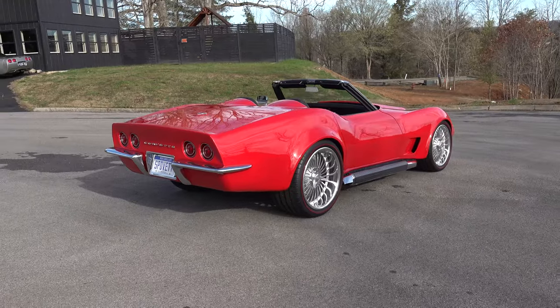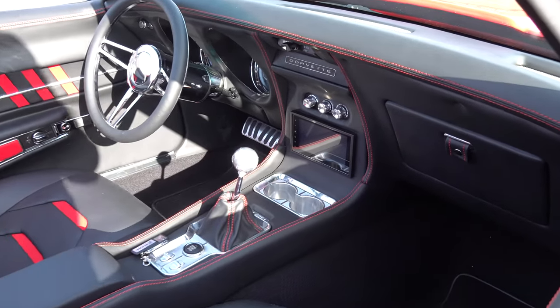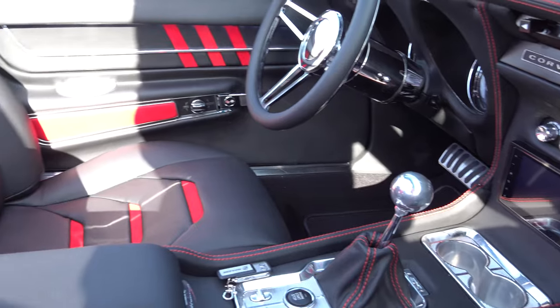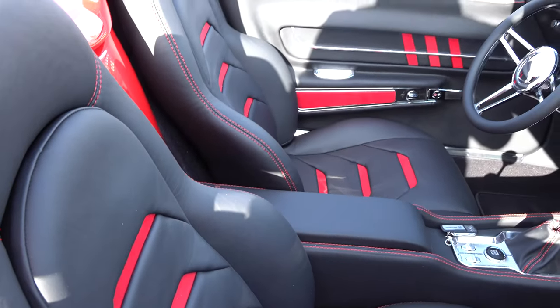When you look at the interior, it looks like there's not a lot of work there, but man, there is so much work in them cars to try to get everything to where it fits. The final fit and finish on everything is just a tremendous amount of work, but it looks good — it looks sharp. Yeah, it turned out really nice.